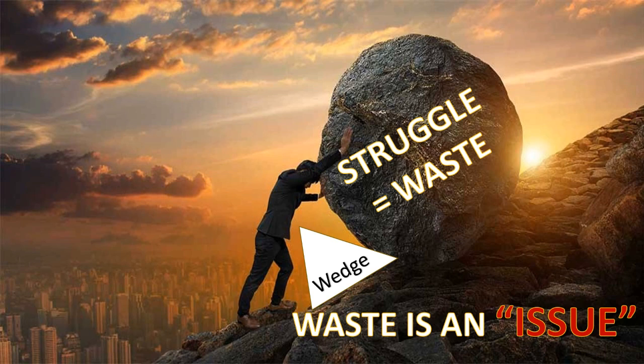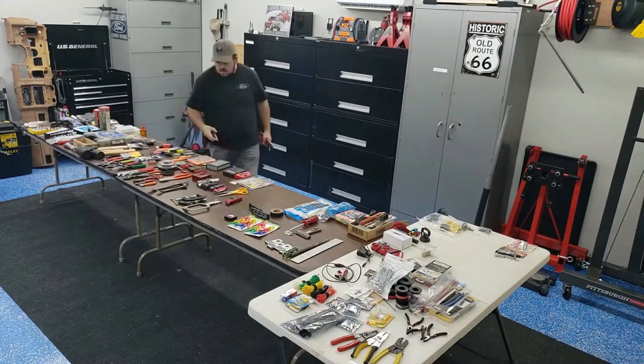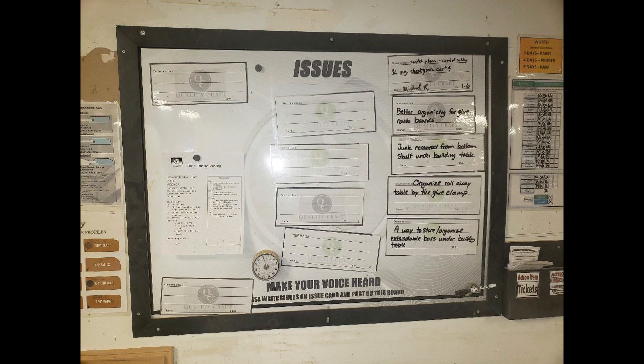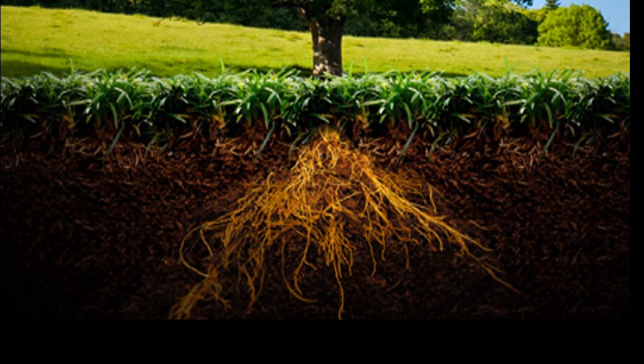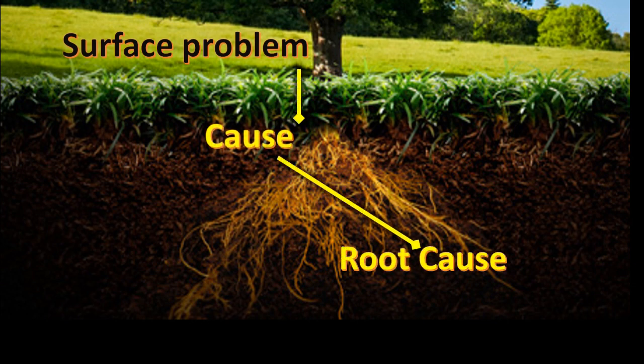So how do we capture an issue? The key to capturing issues is to notice anytime you are struggling to do something, or anytime something bugs you. Write it on your issues board on one of the magnetic cards as soon as you can so you don't forget about it. This is a good opportunity to talk about getting to the root of the issue. Often, the thing that is bugging you is the result of something going wrong at a deeper level than where you may be experiencing it at the moment.